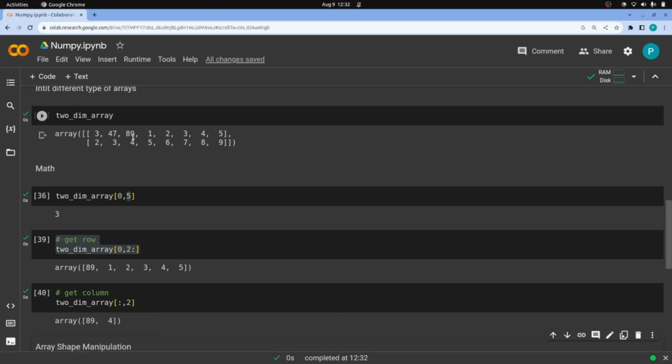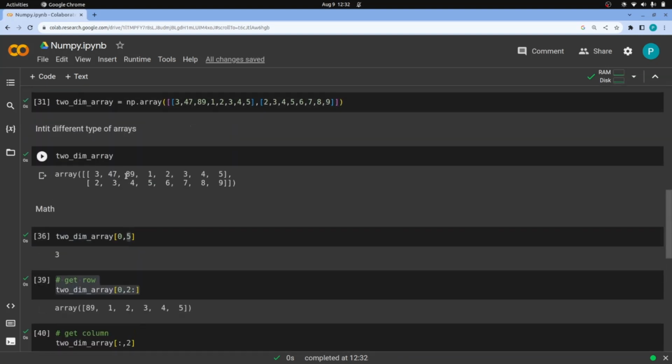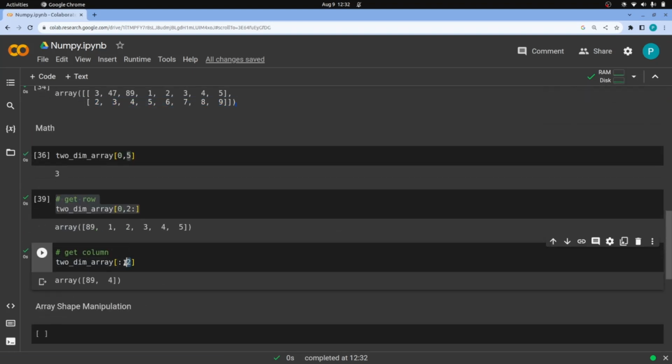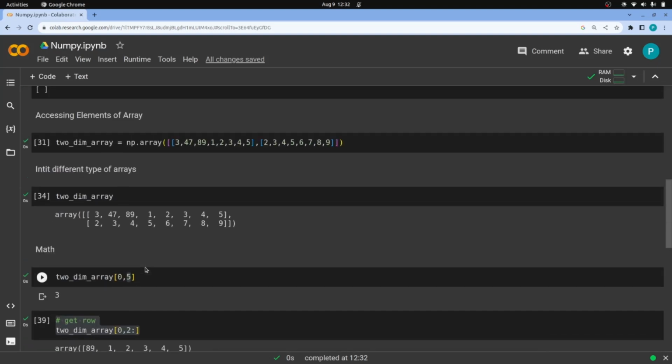Let's run this, and we get the third column by specifying all the rows and only column 2. So that's how we can use slicing to access particular elements, rows and columns of a NumPy array.